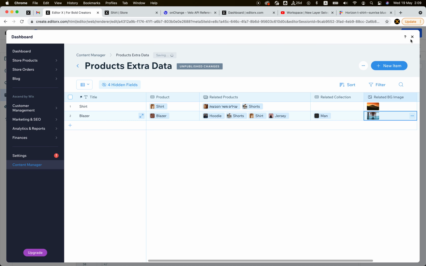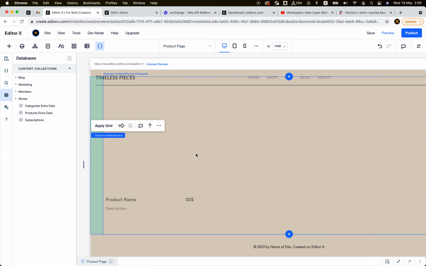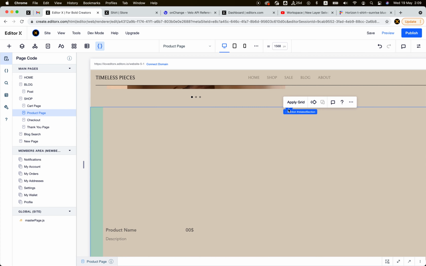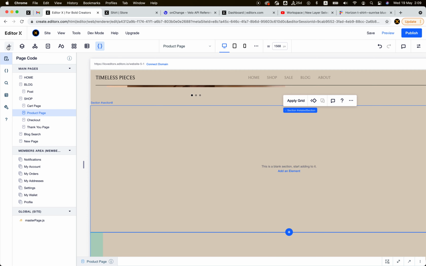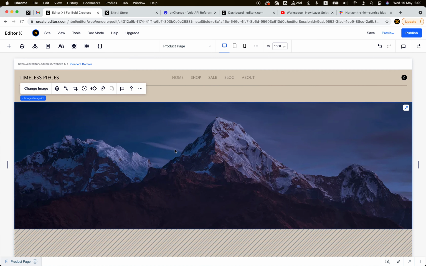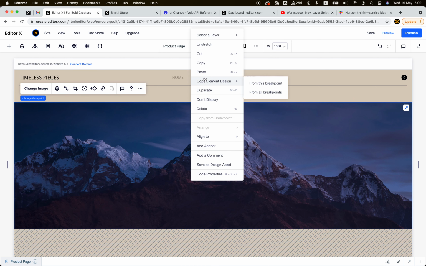All right, so now in the code, all I need to do is add, let's say, above this one. Okay, let's go to the section. I will create another blank section. I will add an image, and let's add copy paste.